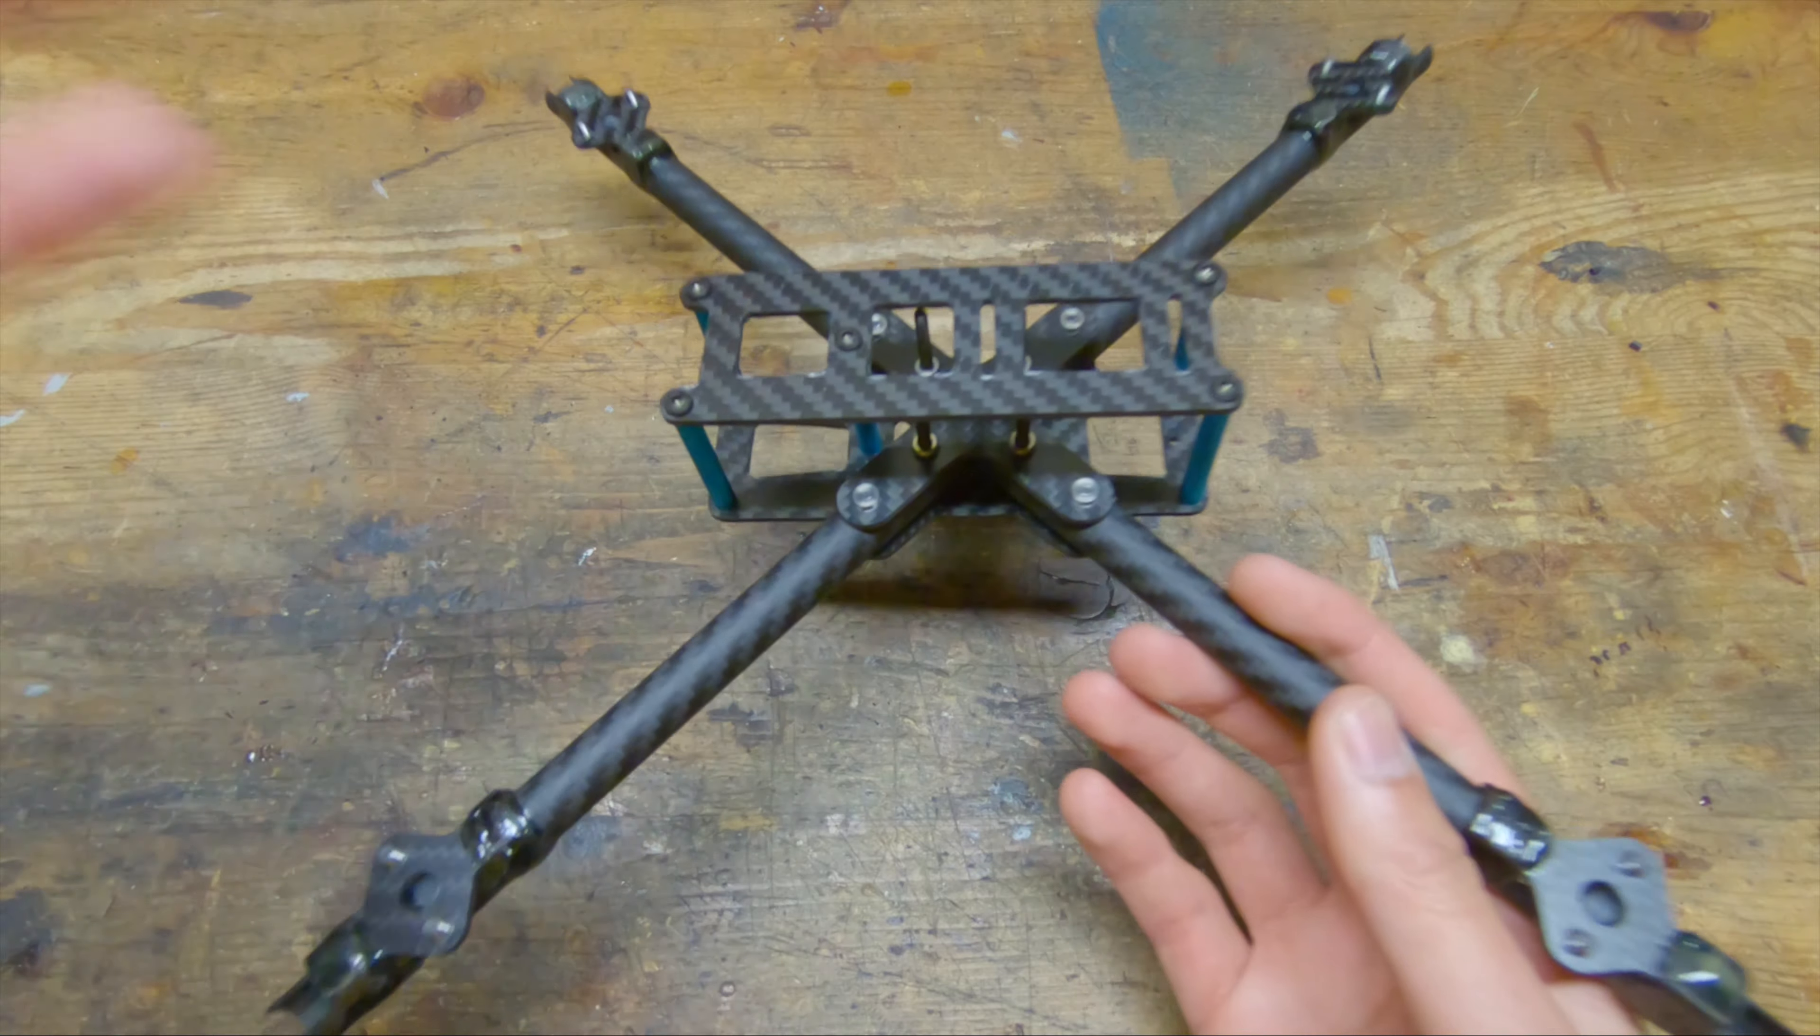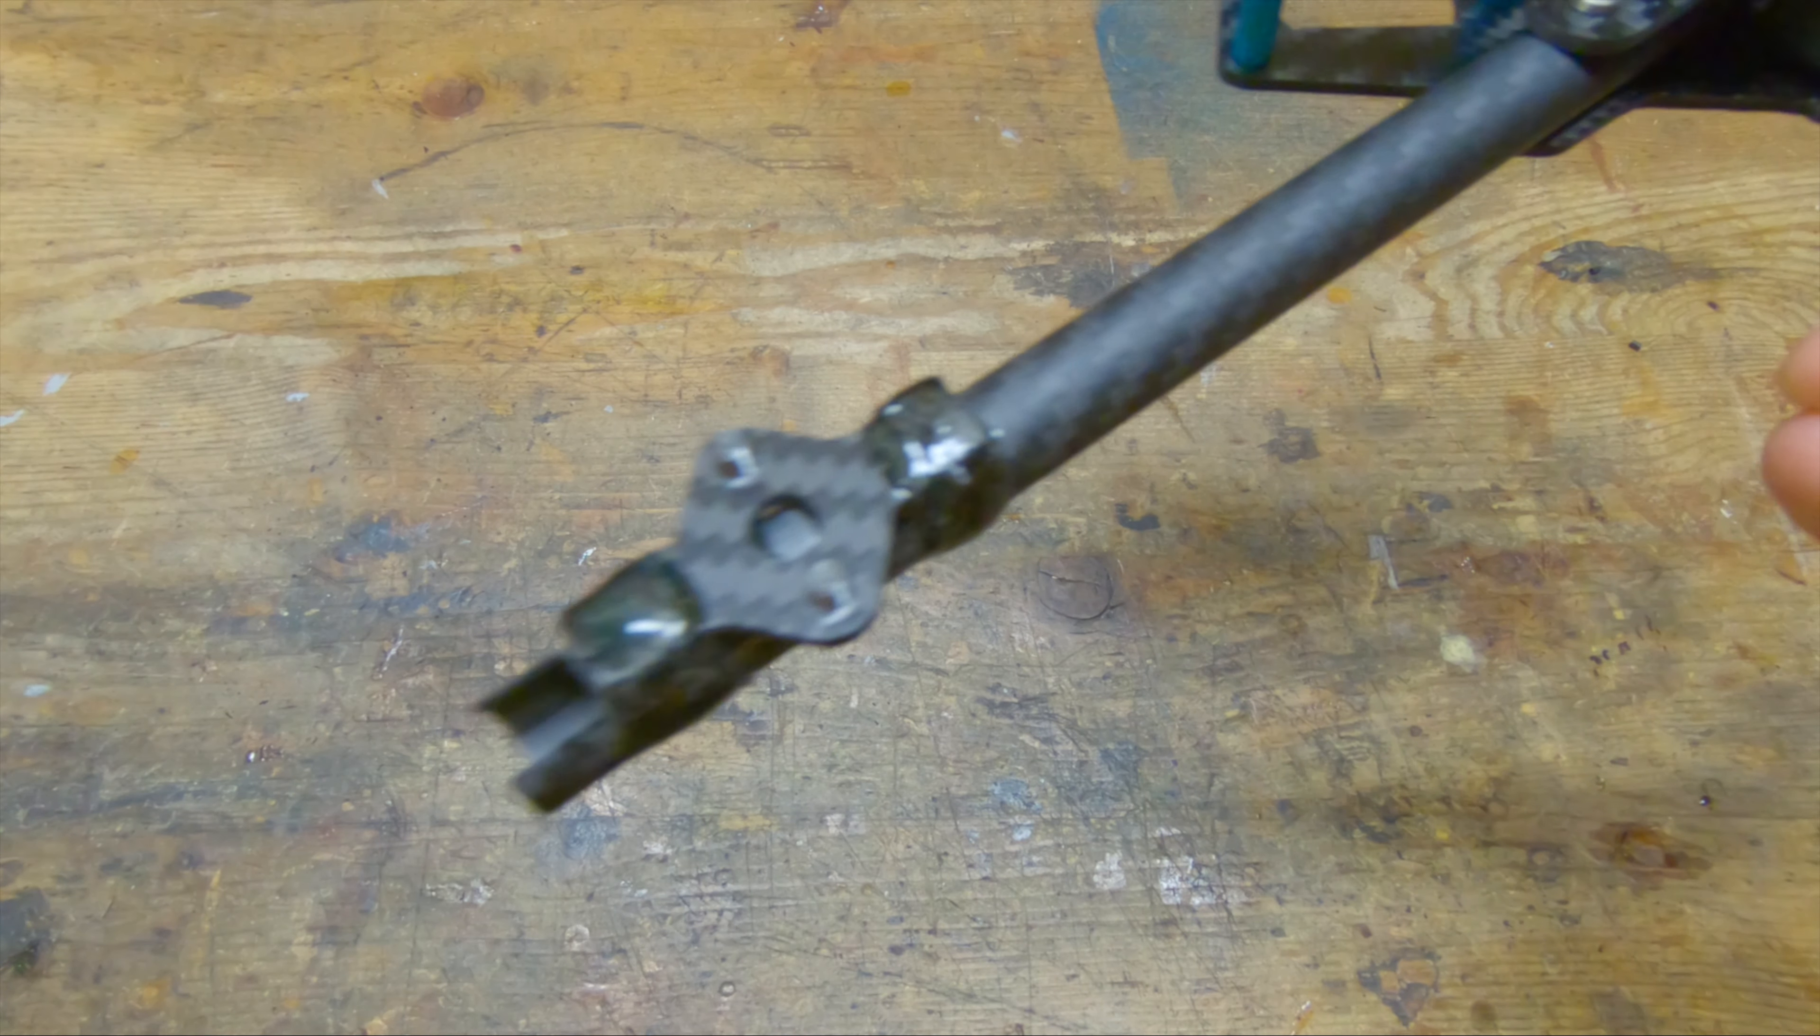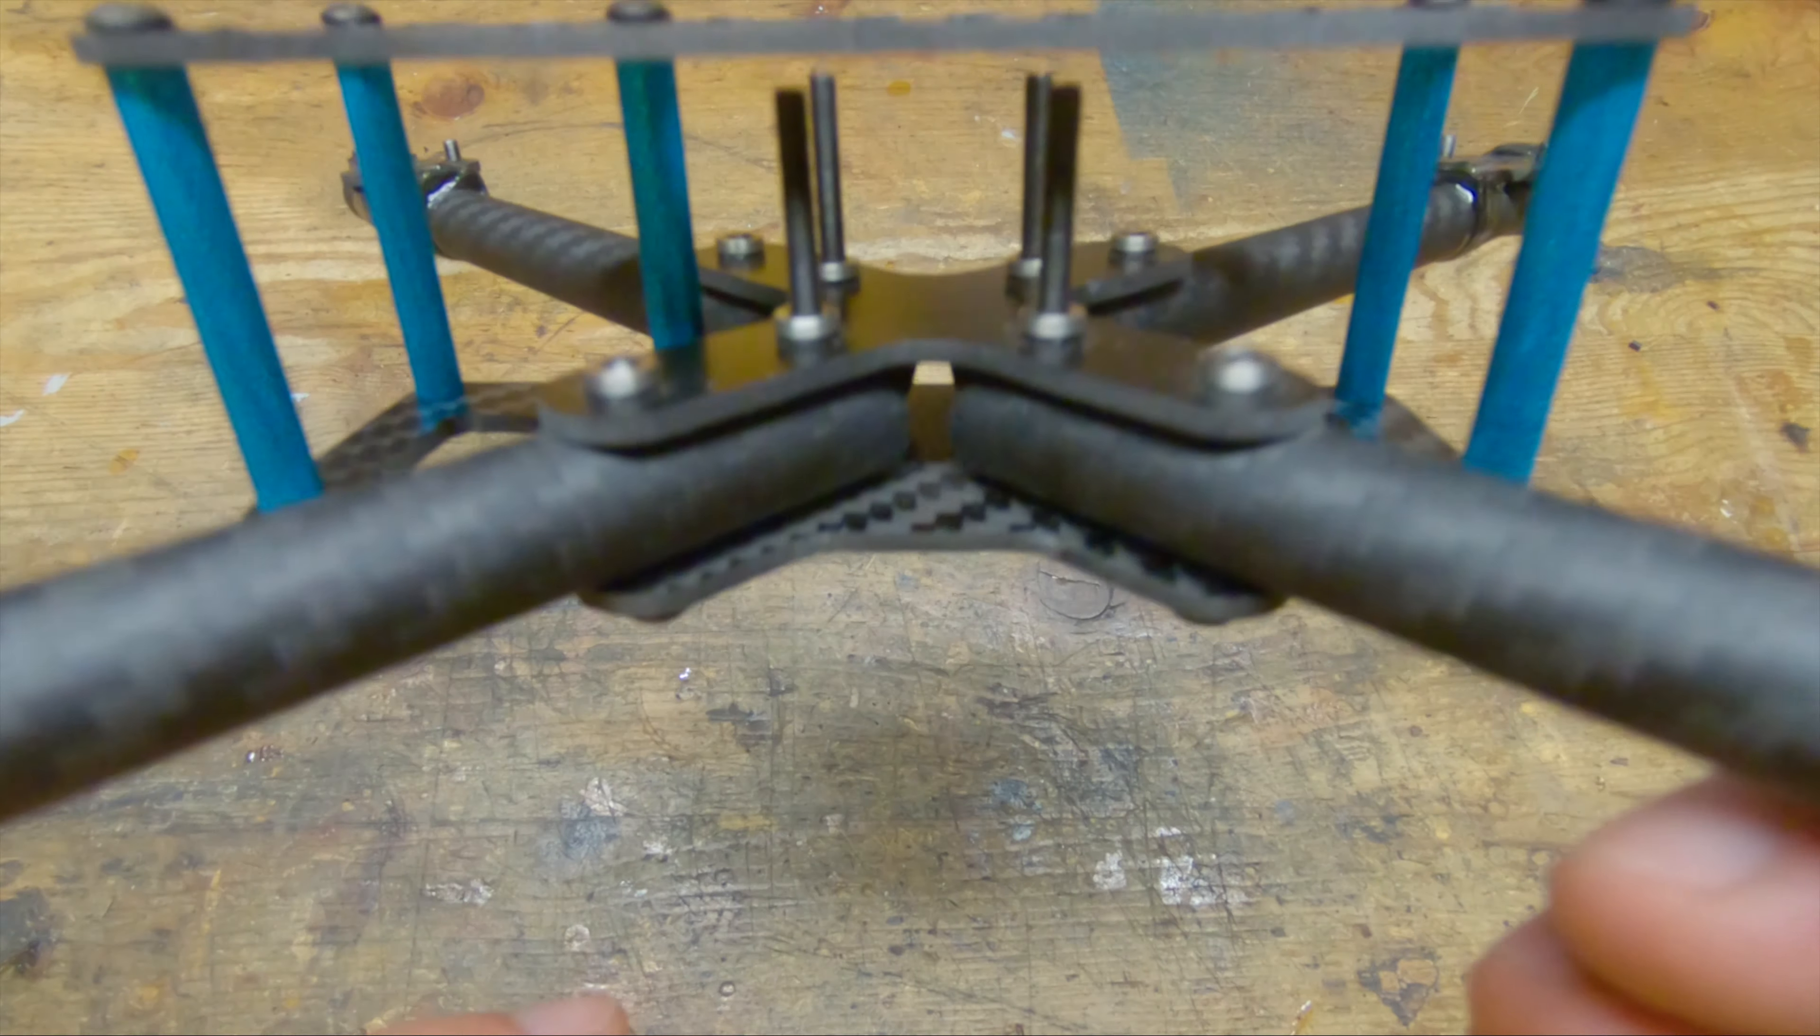The motor mounts and all the other carbon plates are two millimeters thick, so you can just get a single plate and build all of the flat carbon plate pieces. There is a tab on each side of the motor mount where carbon tow is wrapped around and soaked in laminating resin, and this gives a really strong motor mount. This is probably the hardest part of designing a frame with tubular arms, getting a flat place for the motor to sit. This design has worked really well for the past few versions.